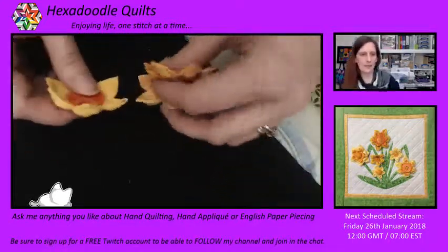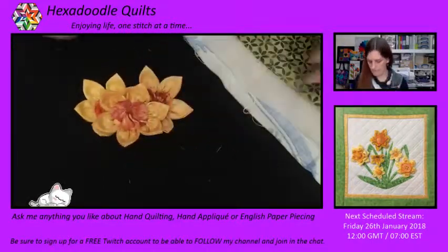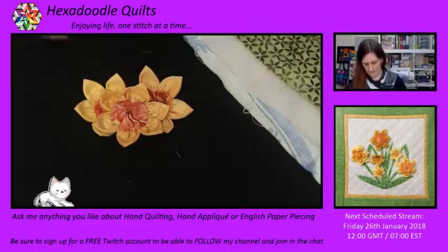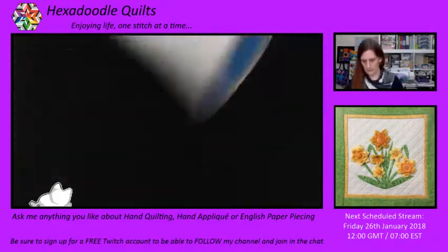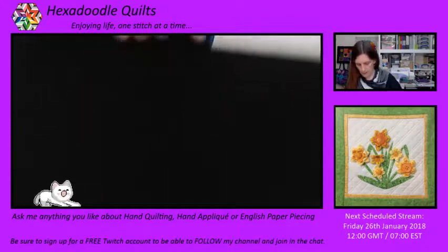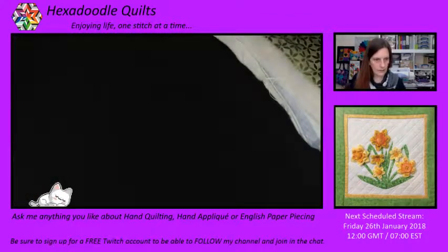So how are you finding crocheting stuff now? Is it easier now? Clear the fluff off there. So I'm cleaning my work area.